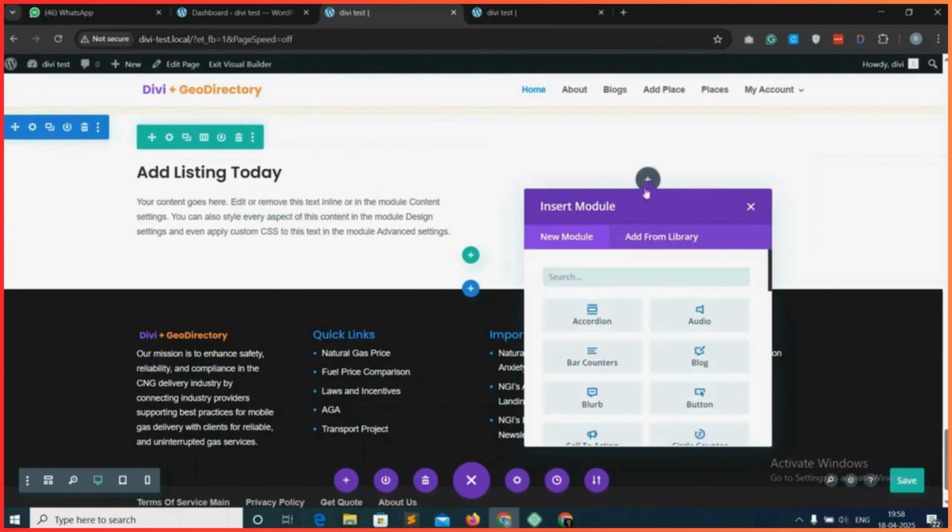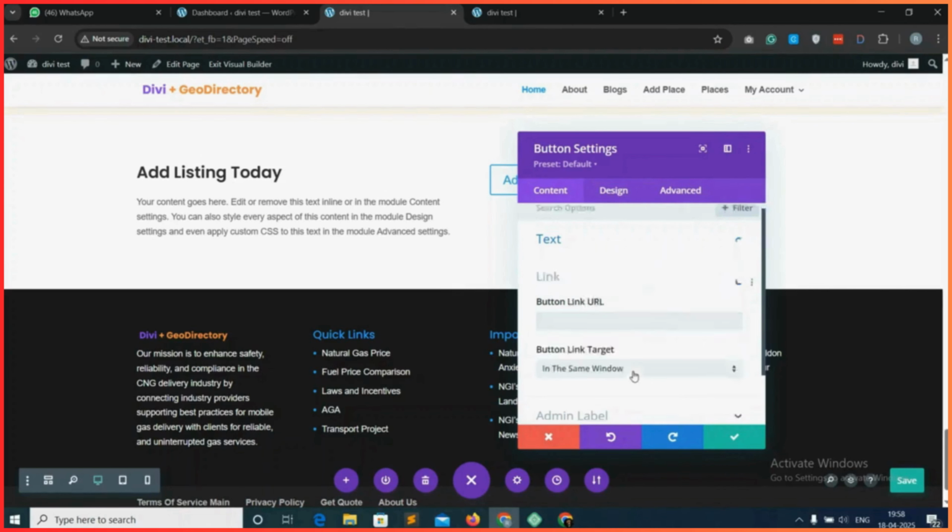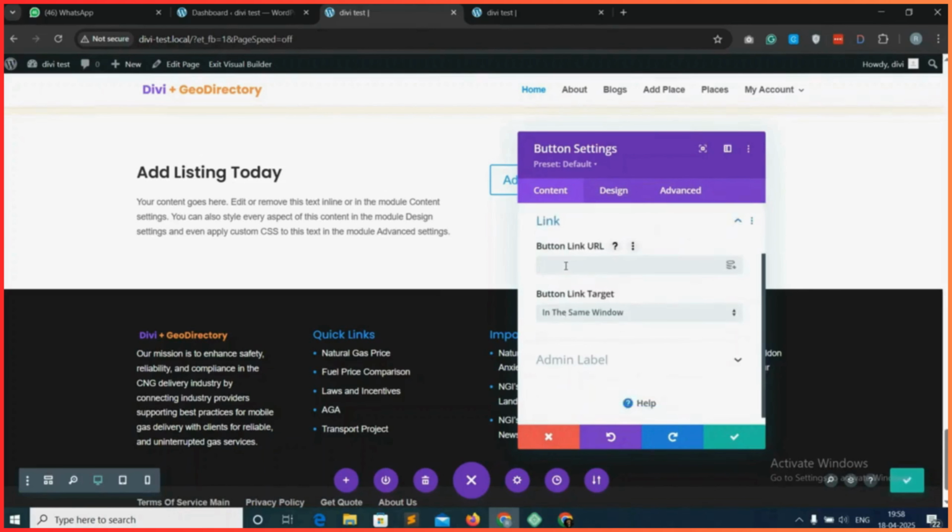In the right column we will be adding an add listing button. For this we will be choosing a button and naming it add listing, and we will be adding here a link of add listing. The link will be added here later when we will be creating the add listing page in an episode of this series.